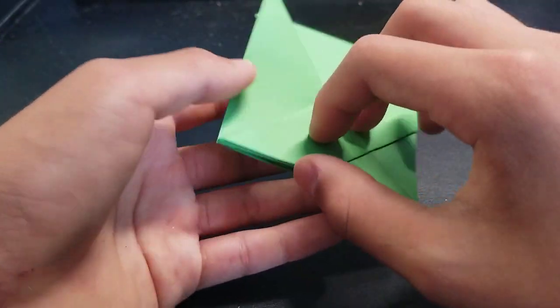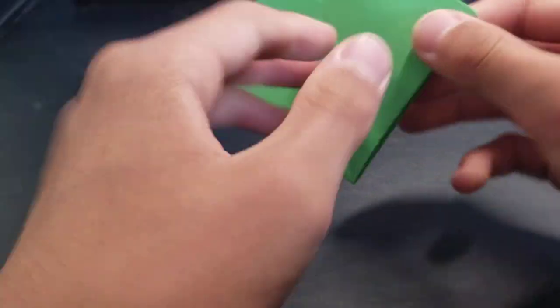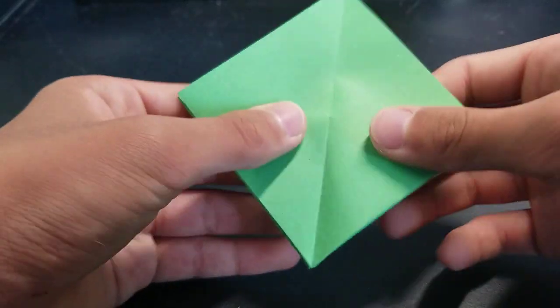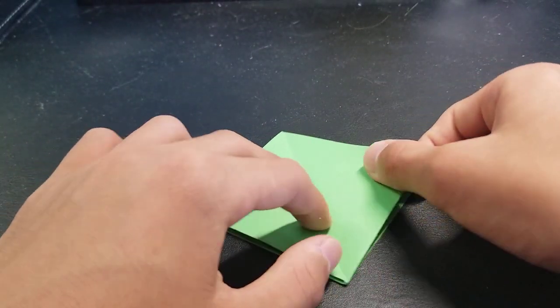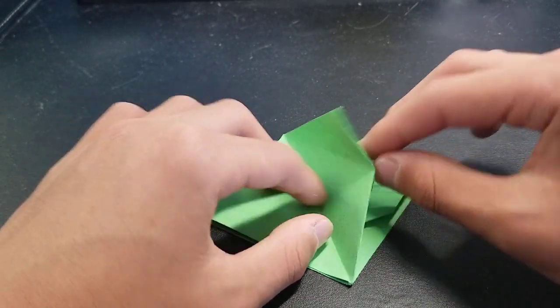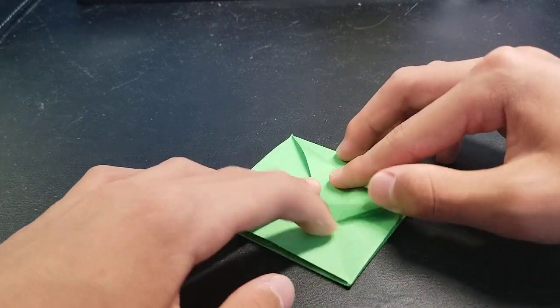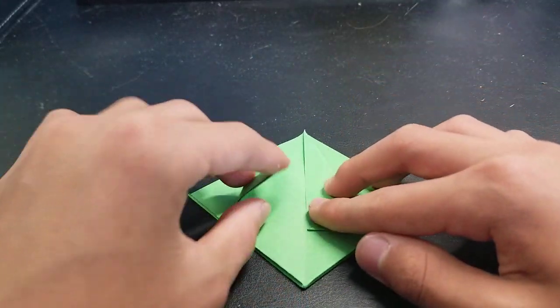Now you want to fold the left side to the right and turn it around and fold this left side to the right also. So it's like a new piece of paper. And now you want to fold this down like an airplane fold. And same with this side.